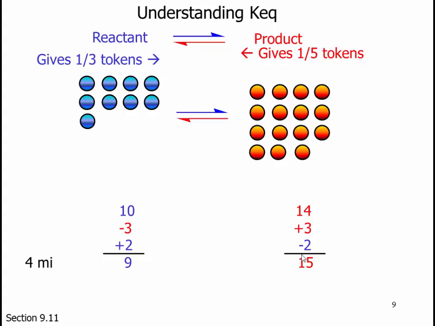All right, for the rest of this exercise, I could keep going all day long, and hopefully you'd realize, 1/3 of 9, that'd be 3 going forward. 1/5 of 15, that would be 3 going in reverse. Well, the amounts aren't going to change after this. The amounts at 20 minutes are going to be the same as the amounts at 5 minutes. We are stuck at 9 tokens reactant, 15 tokens product. That's what equilibrium is. The rate forward equals the rate reverse.